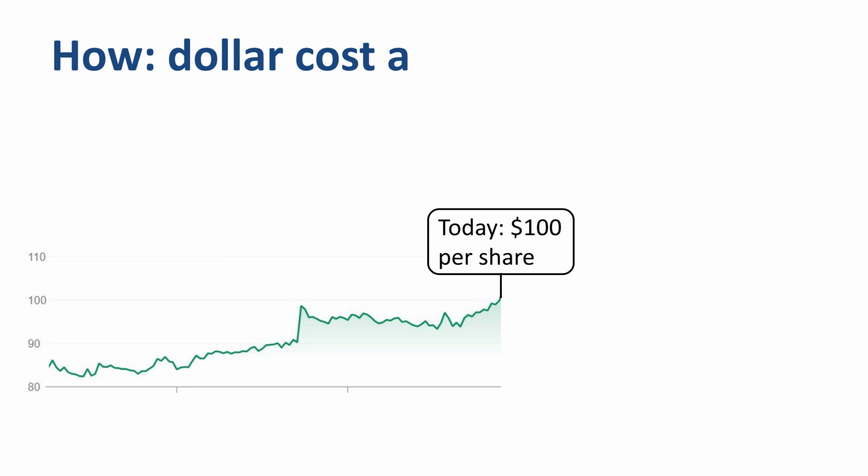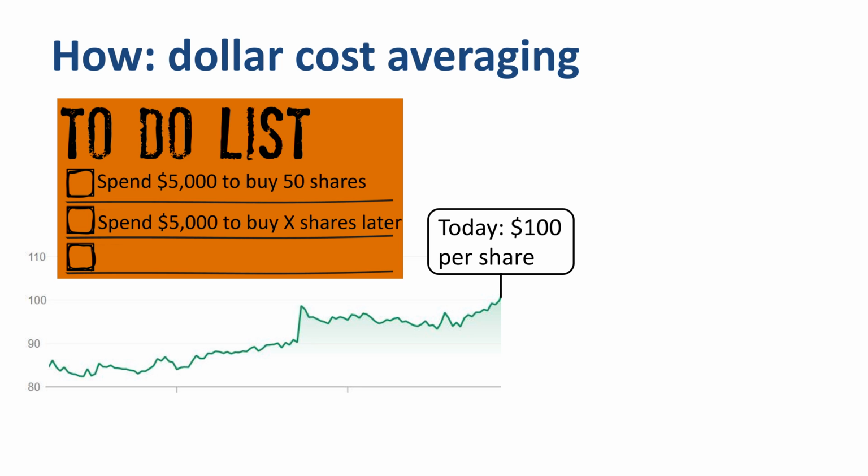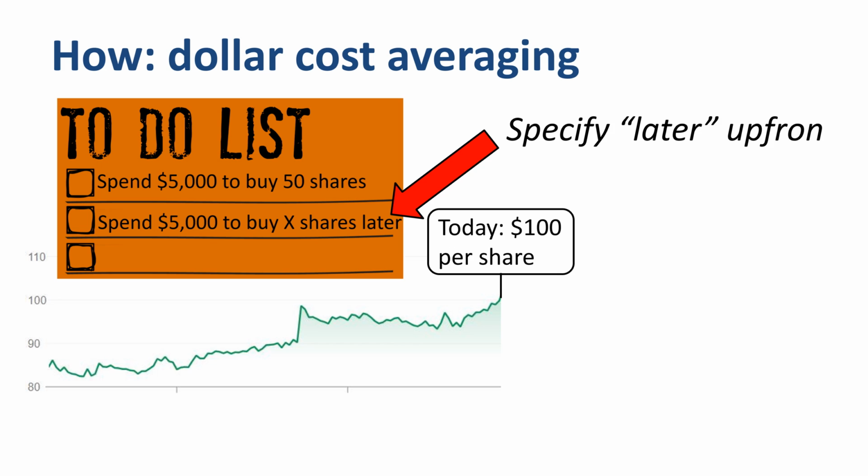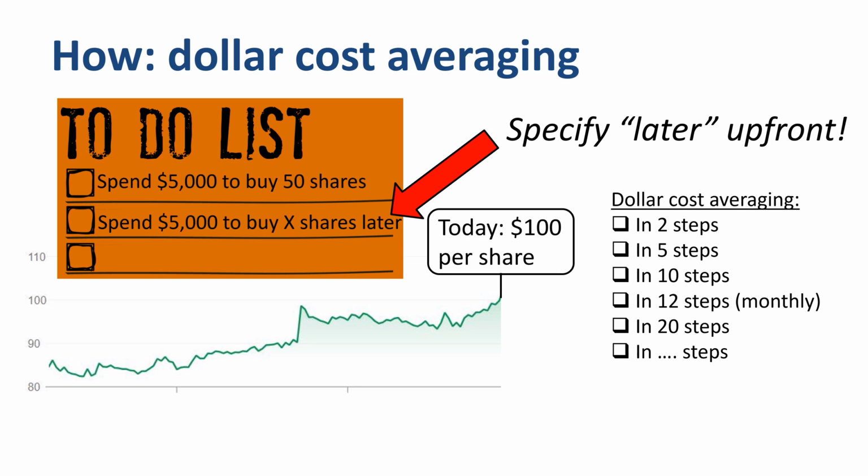Here's an example of how to use dollar cost averaging in 2 steps in buying shares. How about we buy just 50 shares rather than 100 at $100 per share for a total transaction amount of $5,000. Then somewhere in the future, we spend another $5,000 for the second step of the transaction. What we don't know right now is how many shares that $5,000 is going to get us at that future date. But we do commit to buying additional shares at a preset date, for example 1 month from now or 1 year from now. And if you feel more comfortable splitting the buy into 5, 10, 12 or 20 steps rather than just 2, be my guest.